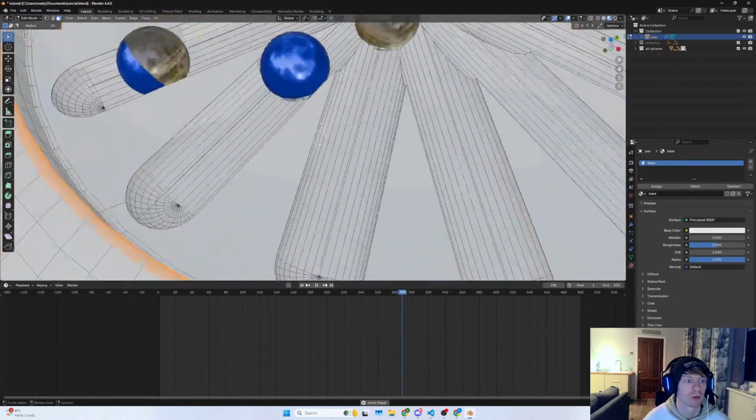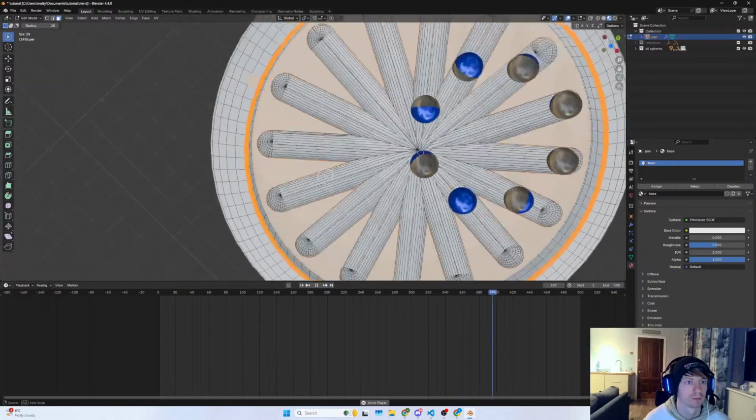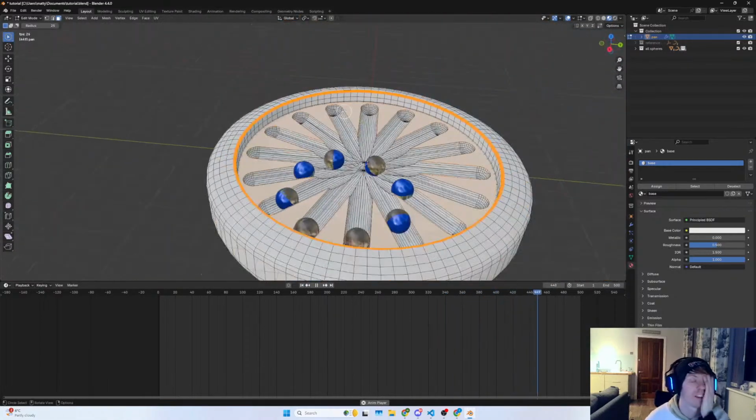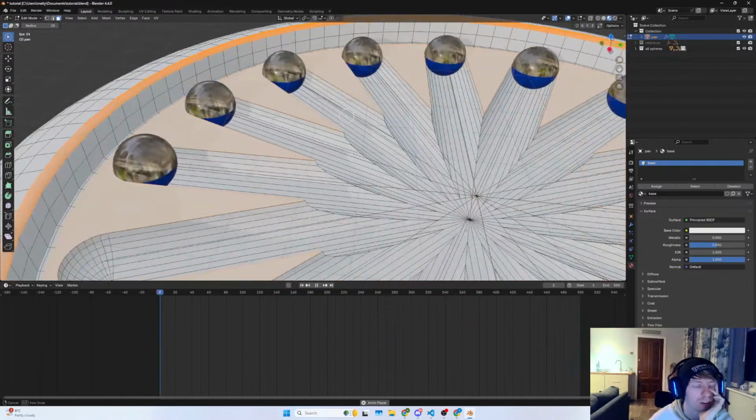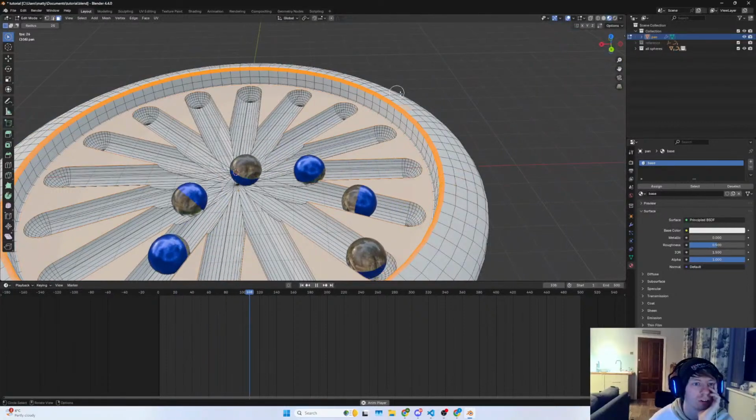Okay, I want to make that gold. I want to try and select this face as well. Yeah. And I think that will probably do, to be honest. I don't think we need to really have much more gold on it.